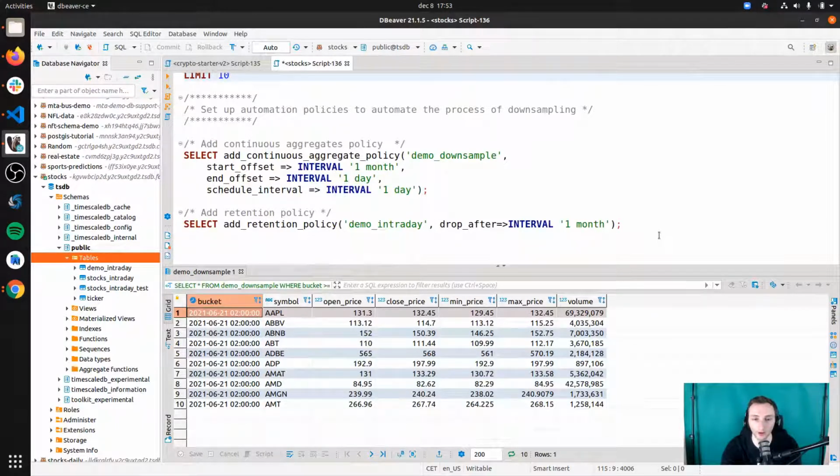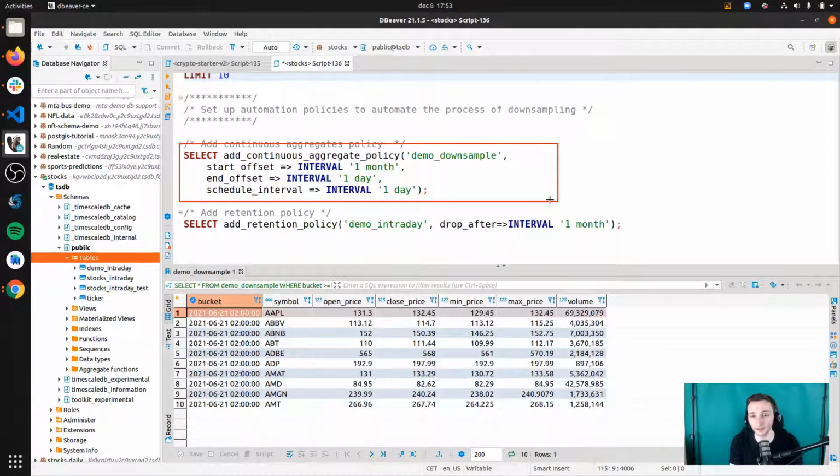In the case of the continuous aggregate policy, data that is between 1 month ago and 1 day ago will be aggregated. We could say this policy will do the downsampling part, the aggregation.